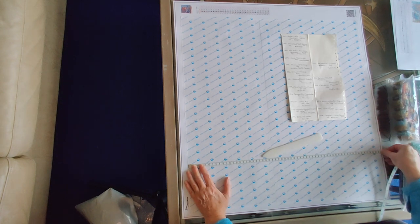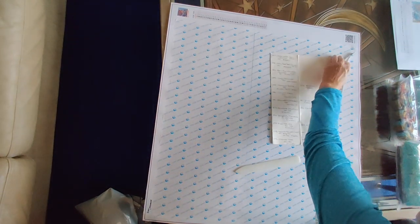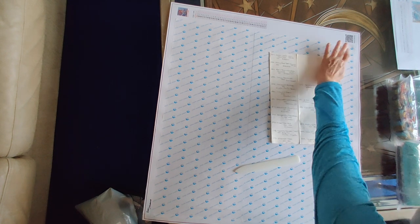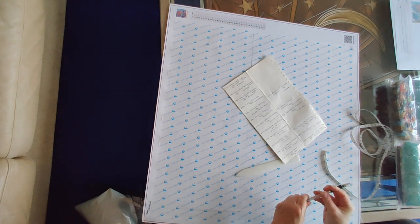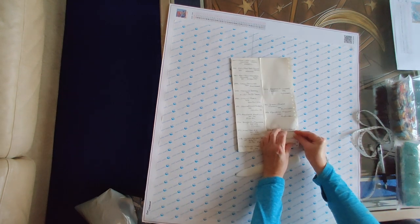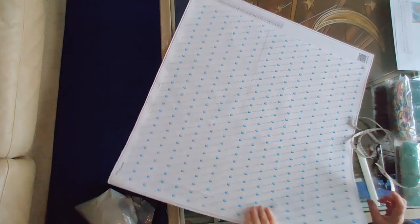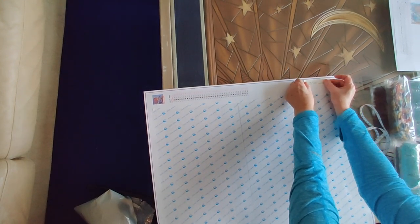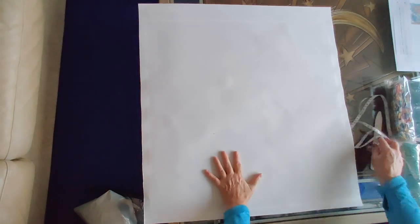It's supposed to be 60 by 60. It is exactly 60 by 60. So I will just confirm that on here, 60 by 60. I'm starting to use labels now instead of writing it on with indelible marker. Okay, there we go. So that's the lionfish.